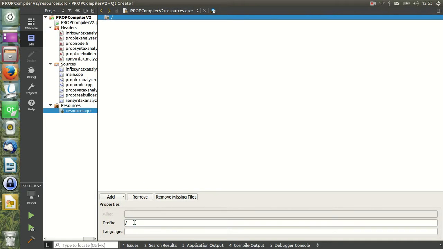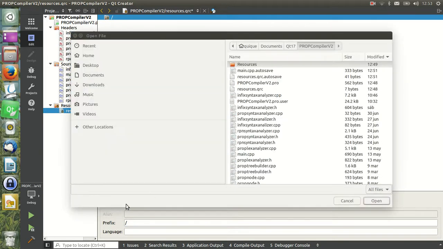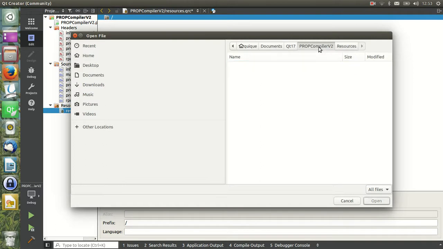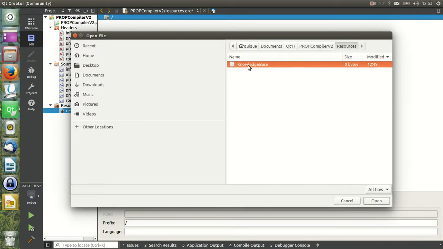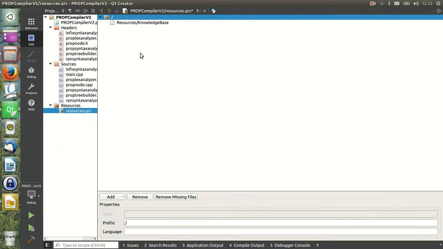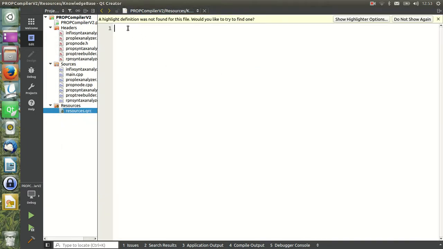The first step is to ensure that there is only a slash in the prefix, and we should add a file. Remember to create a folder called resources, and we have our knowledge base. Our knowledge base is actually just a text file.